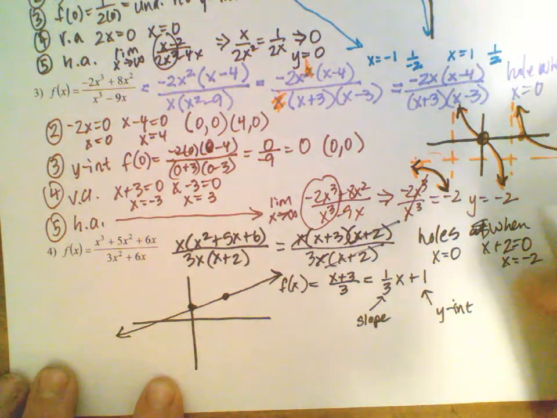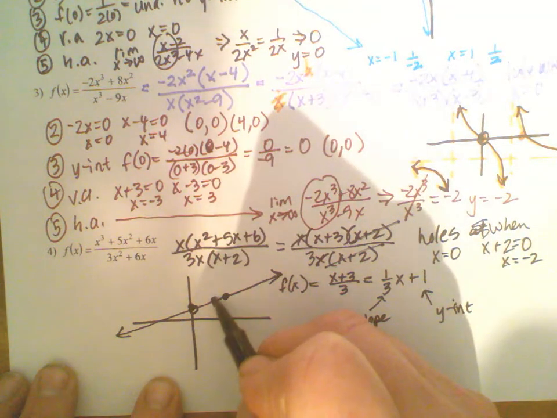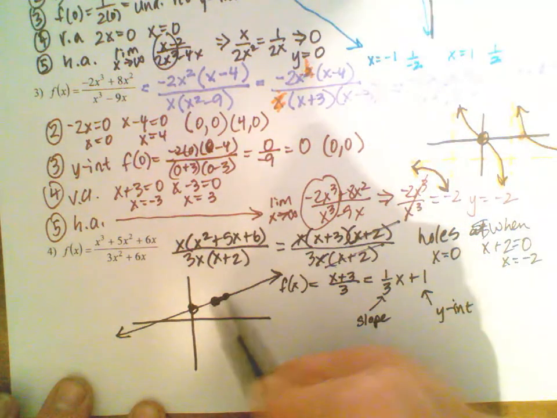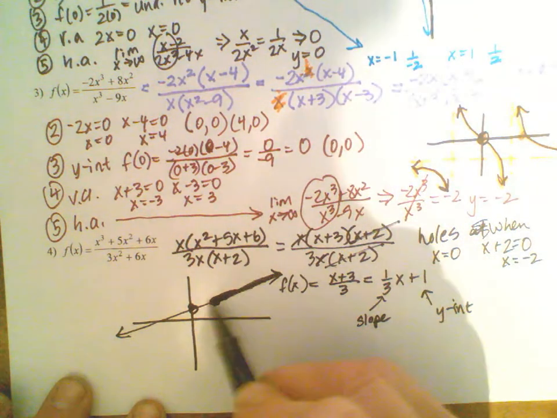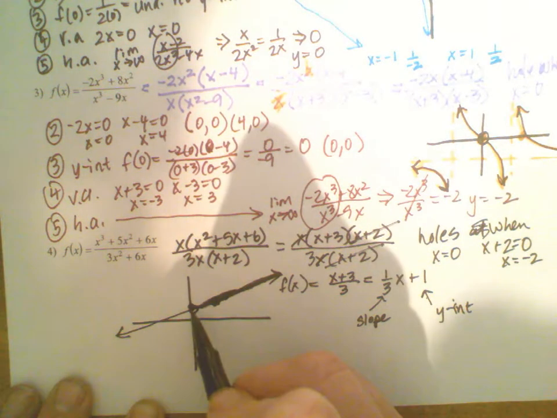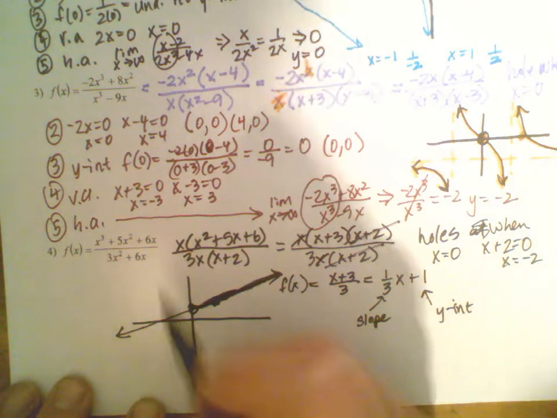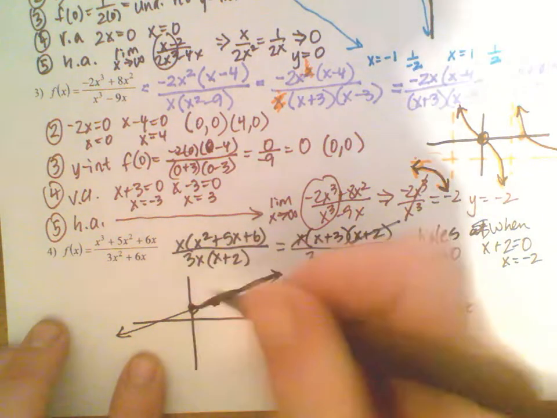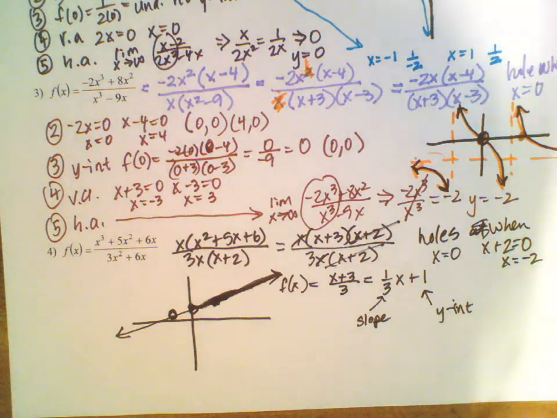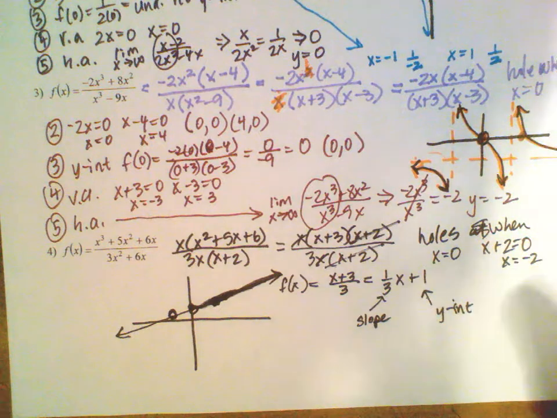So now I just have to put my holes in. I have a hole here at 0, and I have a hole here at 2-ish. Just approximate. Oh, nope, wrong spot. Ignore that. Pretend that never happened. Make it big. And I meant at -2. So this was down 1 over 3. So -2 would maybe be right here. Just approximating. Again, it doesn't have to be perfect, but it's definitely a different situation than we've seen.